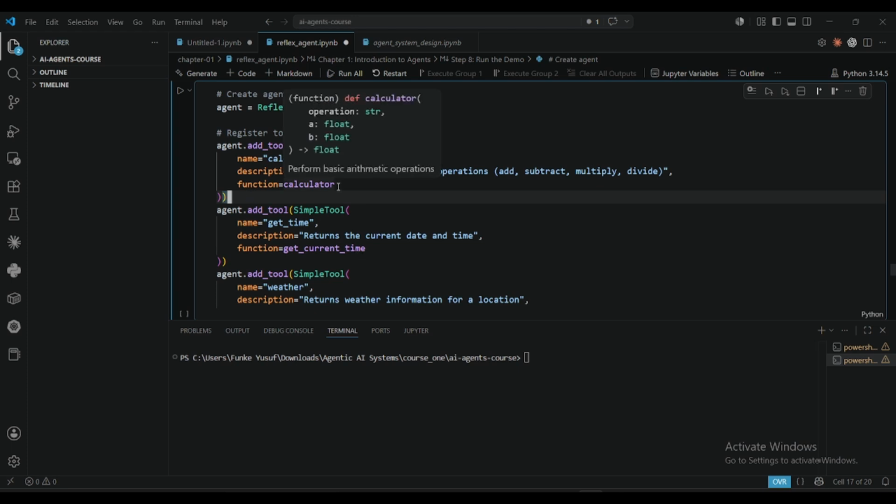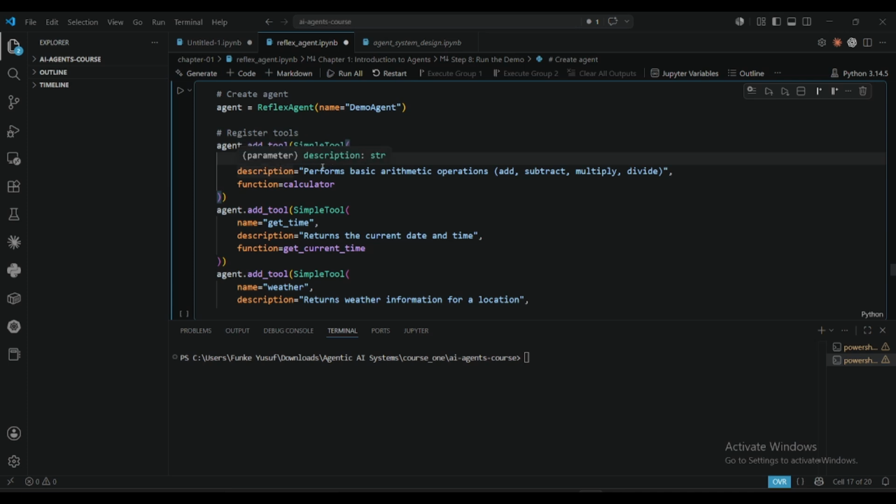The function of the calculator is to calculate. Remember, a tool always has a name. All tools must have a name and a description describing what they do and what they perform. Remember, our calculator operation can add, subtract, multiply, and divide. And then the function of the tool is to calculate.